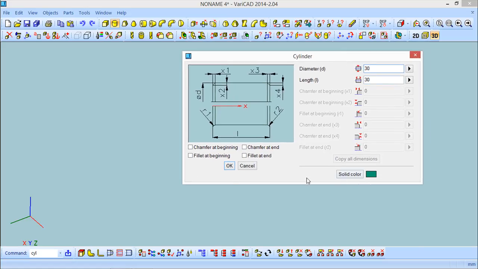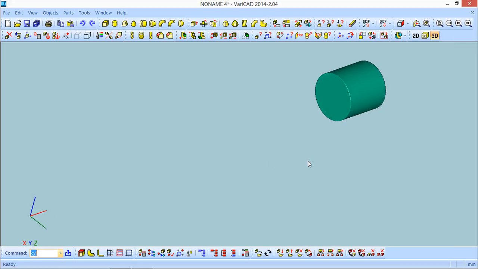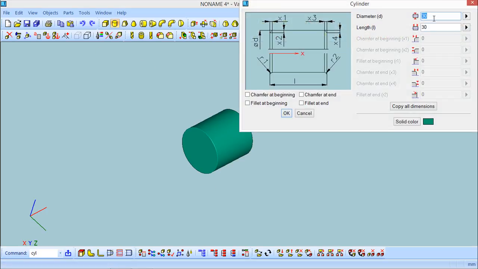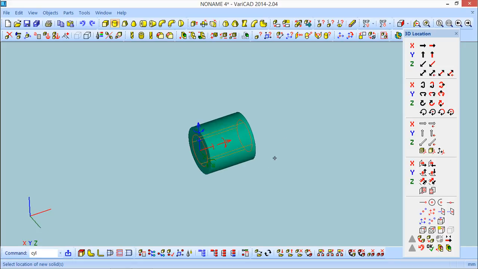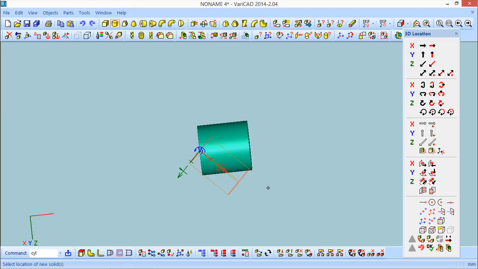I can leave this 30. Okay, one cylinder. Let us make a smaller one, for example, like this. Let us position it.